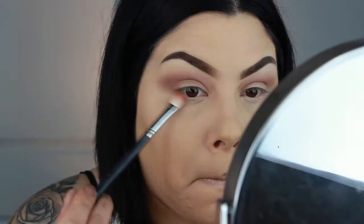So now that I have that blended out on my crease, I'm going to take my finishing powder. I'm just going to put it on a big fluffy brush, and I'm just gonna pat this and swirl it all over my face, and that's just to slightly set my foundation. Now that I have set my foundation lightly with the setting powder, I'm going to then take my bronzer again and I'm just going to buff it underneath my under eye.